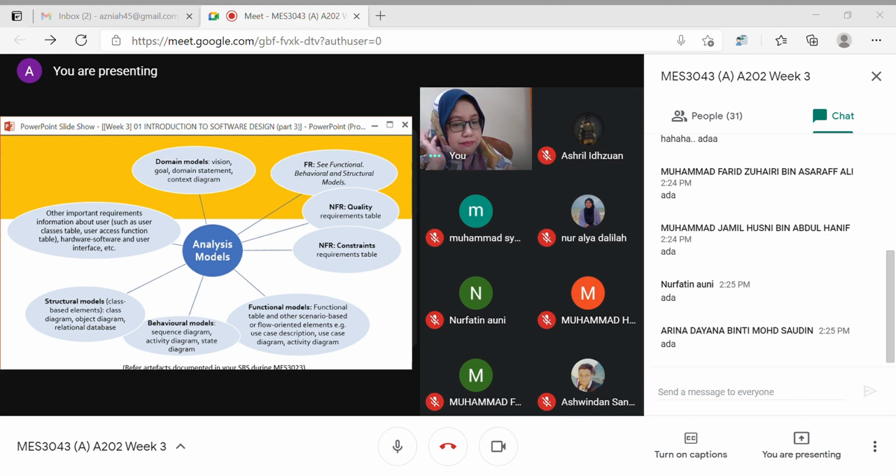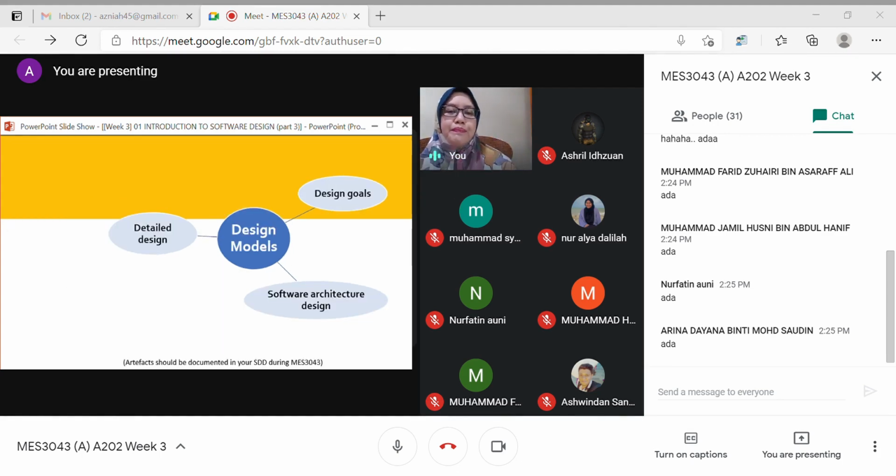So see, this one is tedious, so many things that you have to find, you have to create. But this one, not so much. But when it comes to detailed design, it means there are lots of things happening there. Okay, so in the design model, these are the things that you will do when you're conducting your design process. So what shall we have.